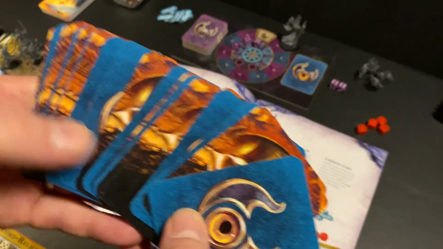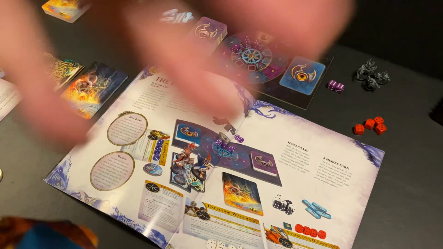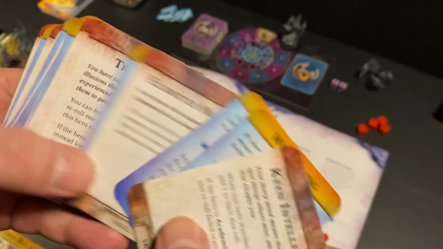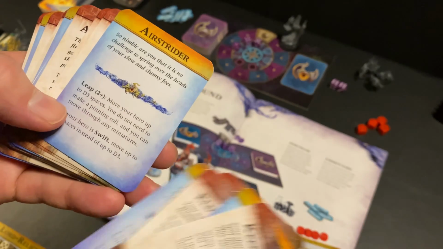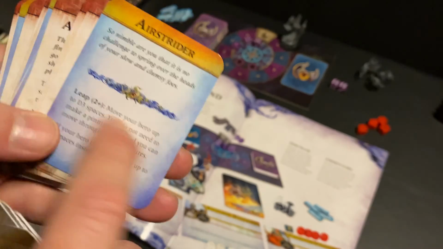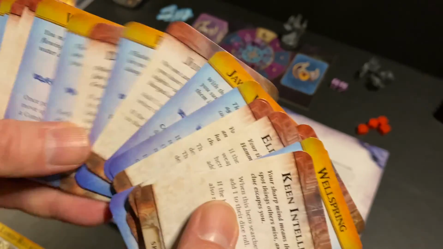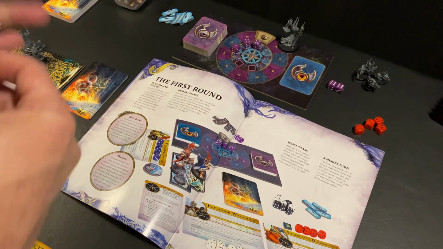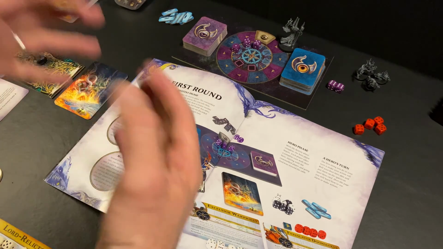The skills, however, you do get to keep a certain number depending on how many trials you've gone through, how many fragments of the amulet you found. And the skills will usually give you some kind of additional action that you can take. Like this one, for instance, you can do a leap action, spending a 2+ die, and then you could get to do something else. And so the skills are what really kind of develop your character. But again, this game isn't really about character development. This game is about experiencing the story of the Silver Tower.